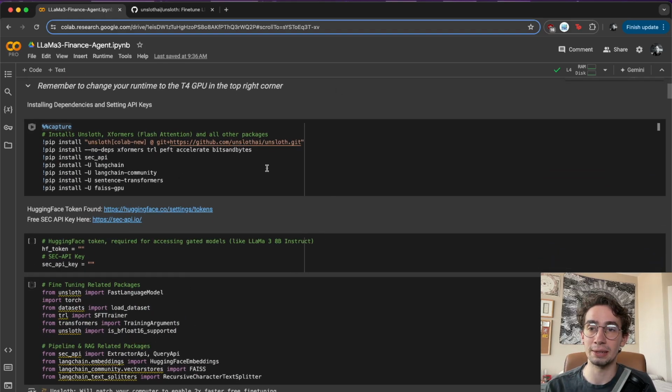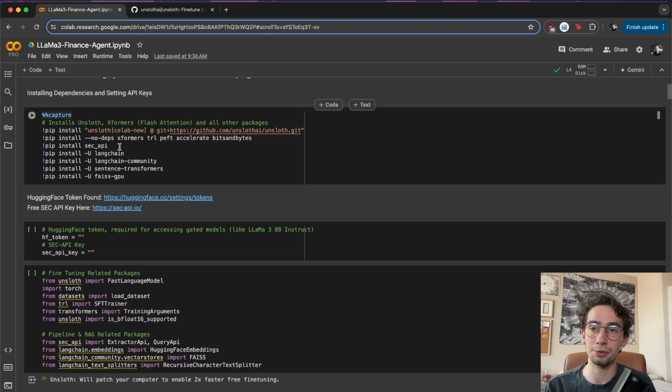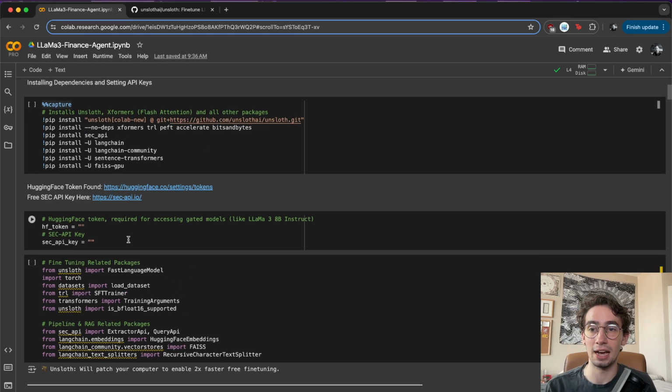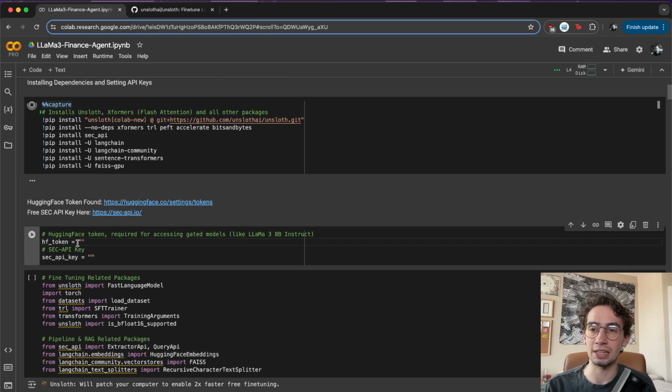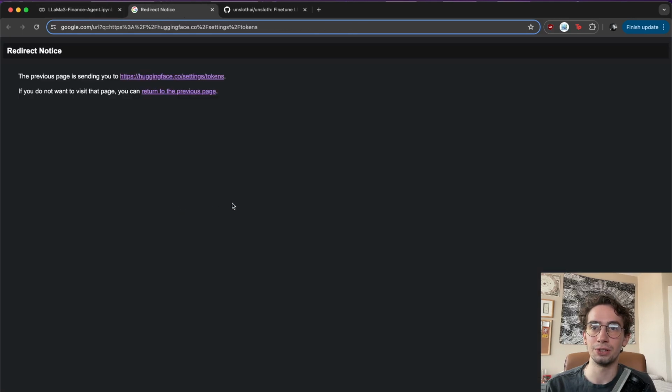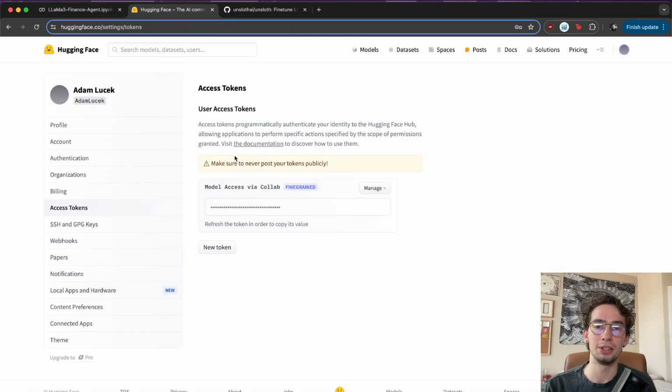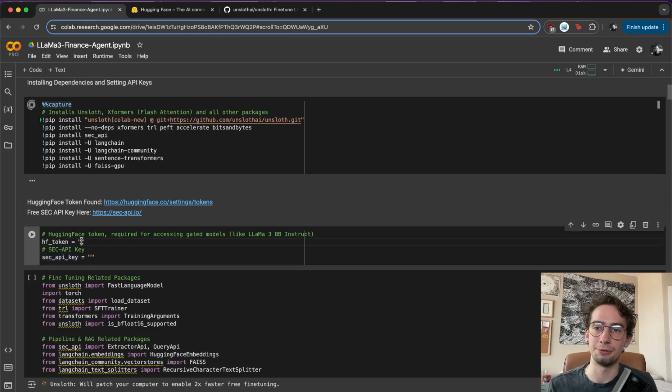All of these first three boxes that we have here are installing all of the packages that we'll need and then importing them all, as well as a couple API keys that we'll want. So as I run this, what you're going to also need is your Hugging Face token. When you go to your Hugging Face account, it's going to pop up here in your access tokens in your settings. This is actually going to be useful for being able to load gated models. Llama 3 is a gated model, and Meta asks that you provide some information before you're actually able to download that. So all you'll need to do is copy this, add this into the field here, and then you'll be able to download Llama 3.